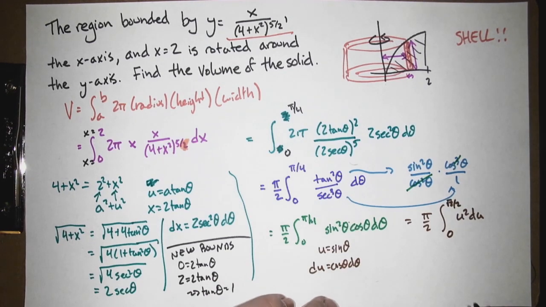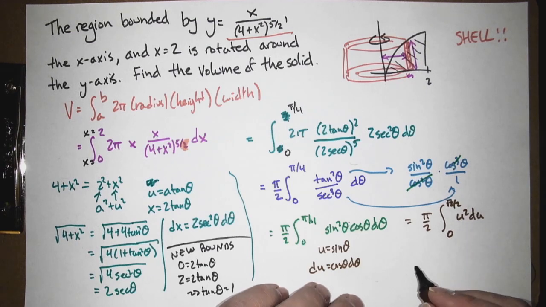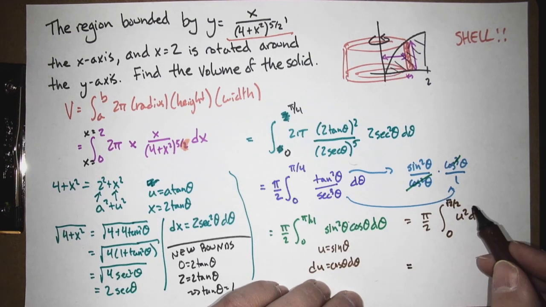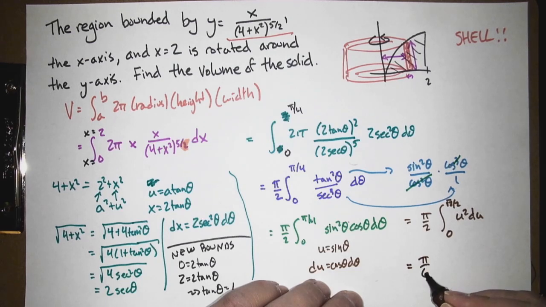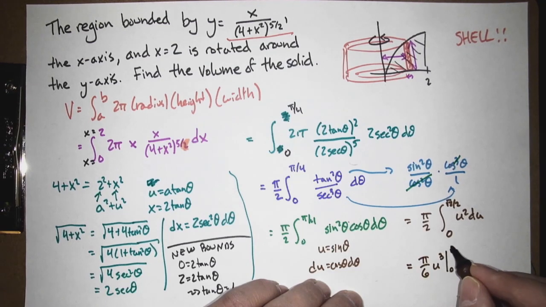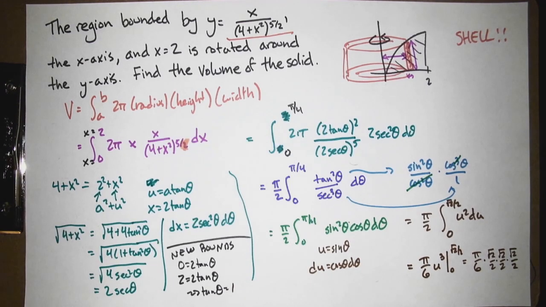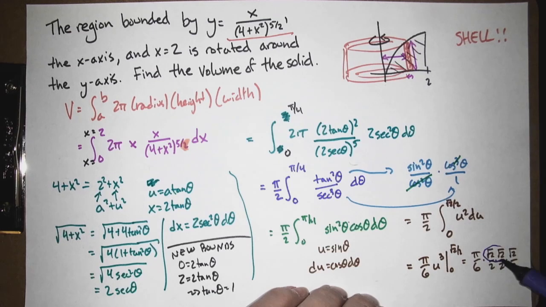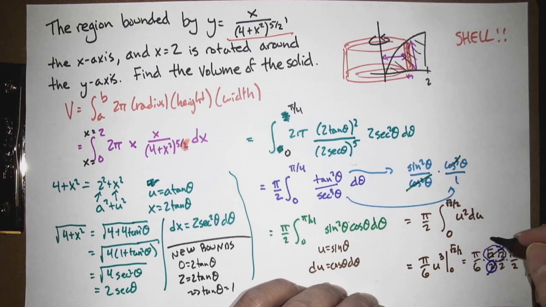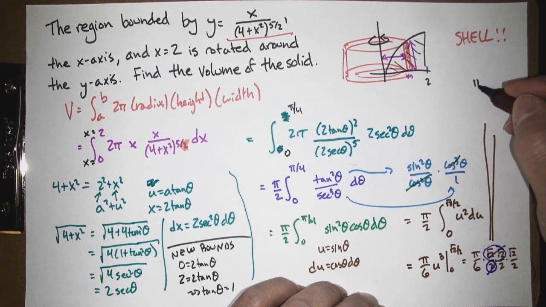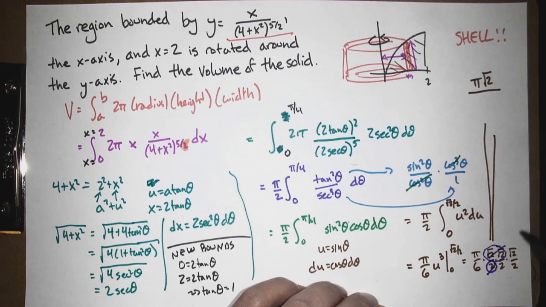Okay, so we're almost done. Because this looks like an integral we can do. Integral of u to the power 2, well, it's going to be u to the power 3 divided by 3, giving us pi over 6 u cubed. Evaluate from 0 to root 2 over 2. Well, plug in 0, you get 0. So you get pi over 6 times root 2 over 2, root 2 over 2, root 2 over 2. I'm just doing this to make some notes here. We can do a couple things. If I put 2 of these root 2's together, that cancels with a single 2. So our final answer, since there's lots of space up here, is pi square root of 2 over 6 times 2 times 2, which makes 24.